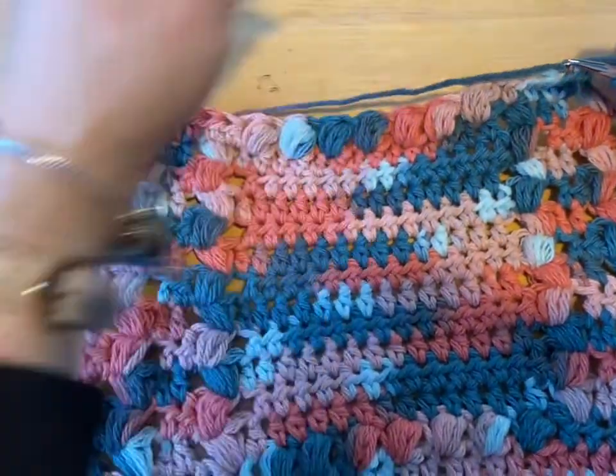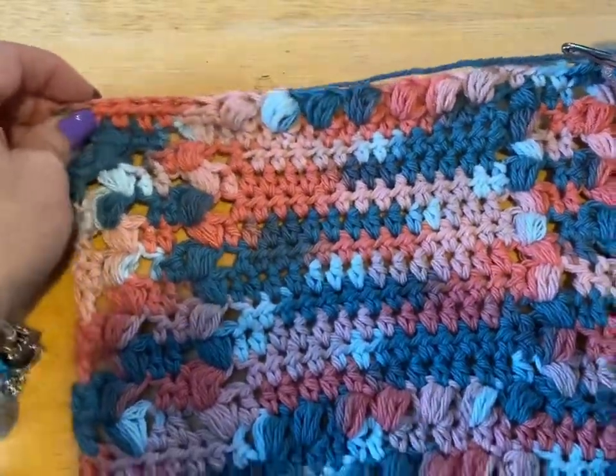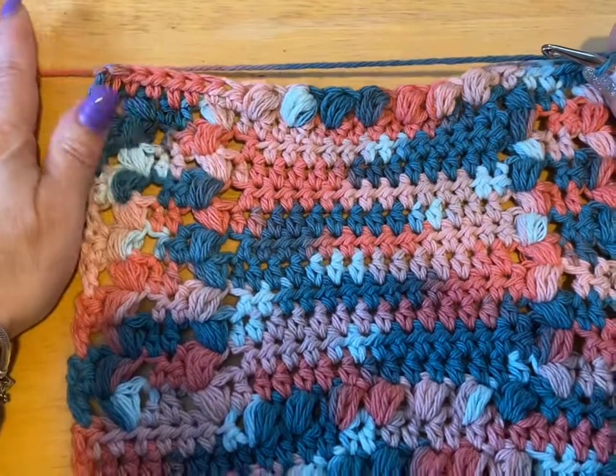I will do the row with the bean stitches if you just need another refresher.